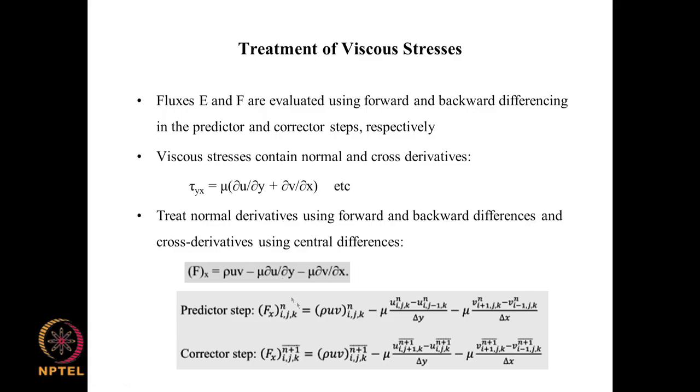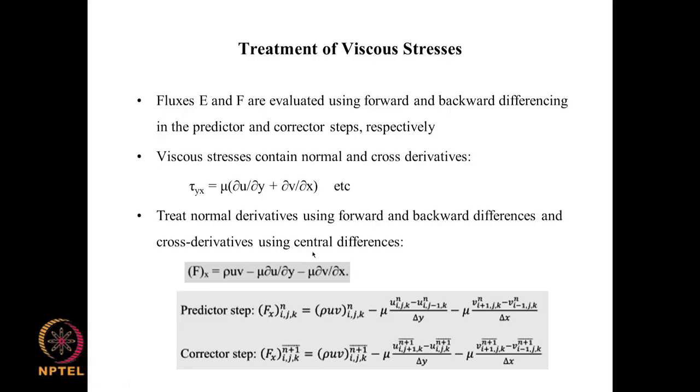So, in the case of a normal derivative, in the predictor step we use i j k minus i j minus 1 k. So, this is backward differencing, and the same term in the corrector step is written as i j plus 1 minus i j. So, this is forward differencing. When you look at how we are evaluating this term in the predictor step and in the corrector step, we see that in one case we make use of backward differencing, the other case forward differencing. We can use forward differencing here, in which case we have to use backward differencing there.